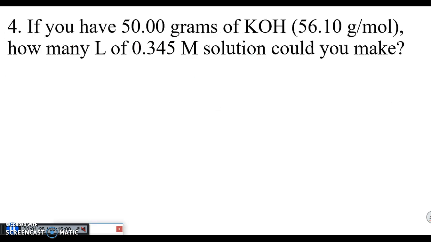So we're going to solve number 4, and number 4 will be the only problem that we solve. It's to teach you a new methodology. Do realize as you're going down the front side, there are answers over on the right-hand side of each problem. So this is a new kind of problem. We have 50 grams of potassium hydroxide. It gives us the molar mass. It wants to know how many liters of 0.345 molar solution can you make.